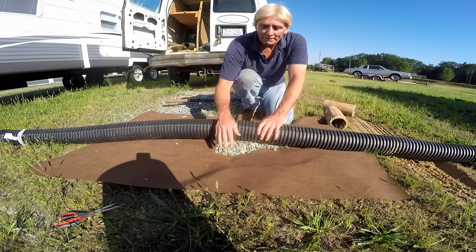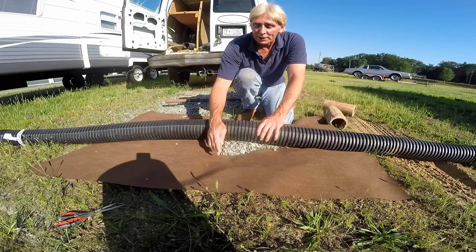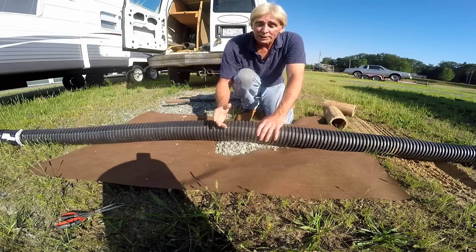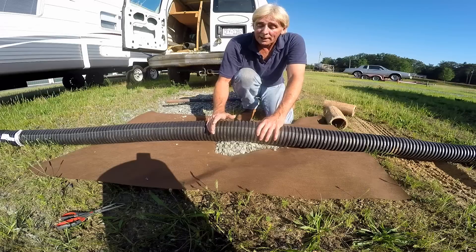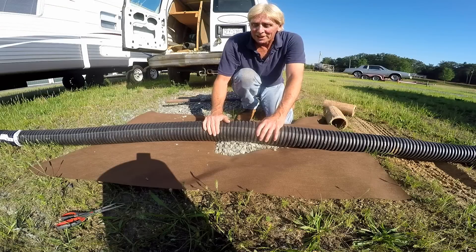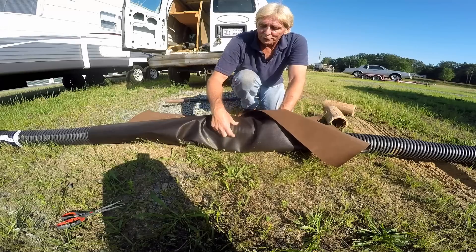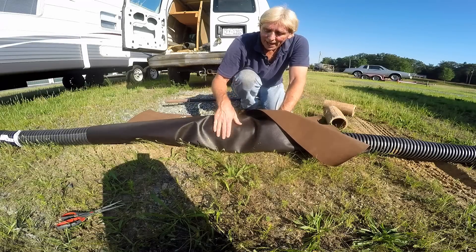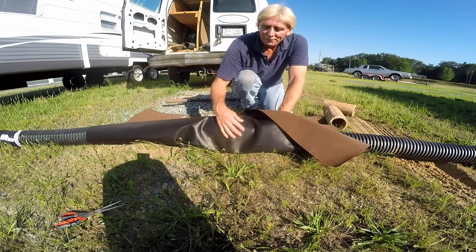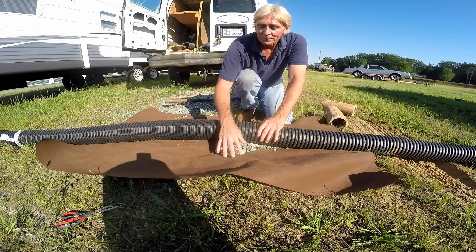I just showed you a reason not to. It doesn't really matter — if you wrap it with fabric it'll still work, if you don't, it'll still work. I think your system is going to last the same amount of time either way, about 15 to 25 years. I'm not a big believer in fabric because when you wrap it, especially down in clay, it's really hard for that water to get through into your system. It kind of stays around the outside and seeps across the footer into your crawl space or basement.